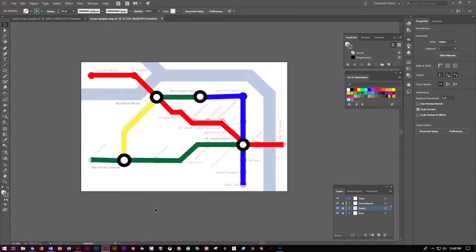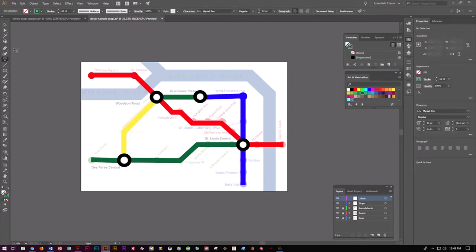One of the next things you're going to have to add is your labels. So go ahead and create another layer. I'm going to go to my stops, and my top layer here is going to be called Labels. And I'm going to go ahead and grab my text tool. And right now, my text is set to have a stroke but no color.